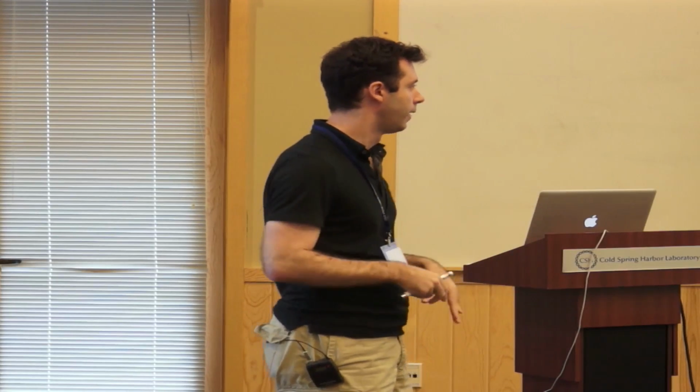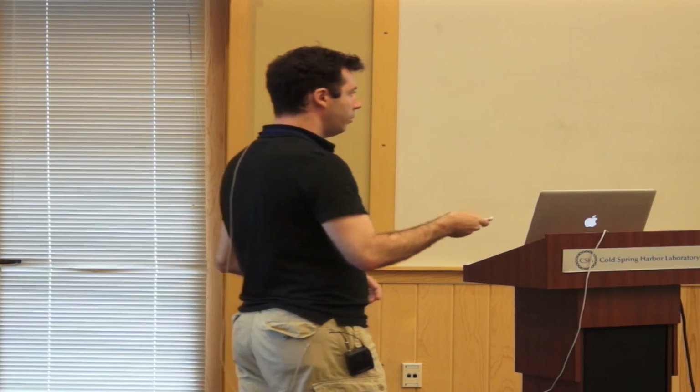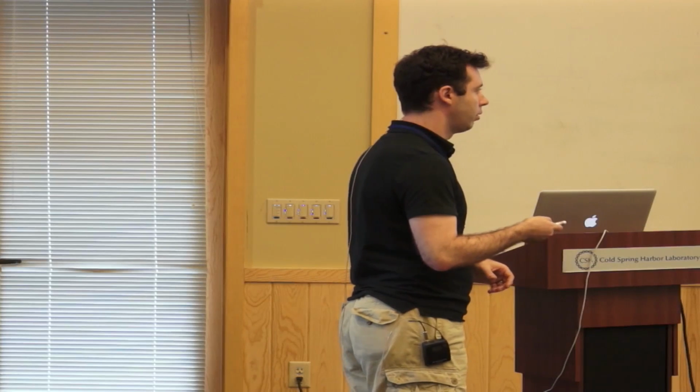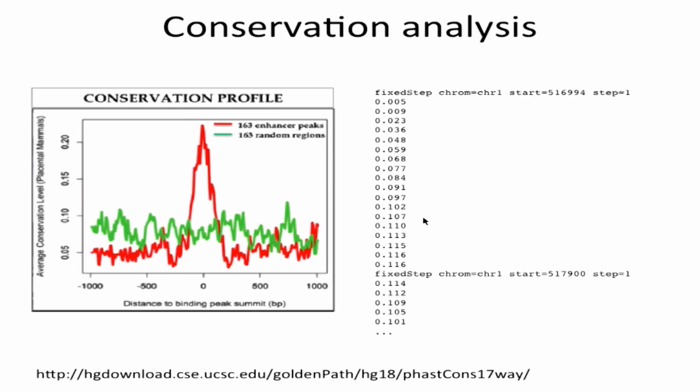The way they measured conservation across species is done using a hidden Markov model, using a phylogenetic analysis in a hidden Markov model, essentially comparing two scenarios, high conservation versus low conservation. The probability of being in the more highly conserved scenario is what this is showing here. And this is per nucleotide, so each of these values corresponds to a nucleotide.